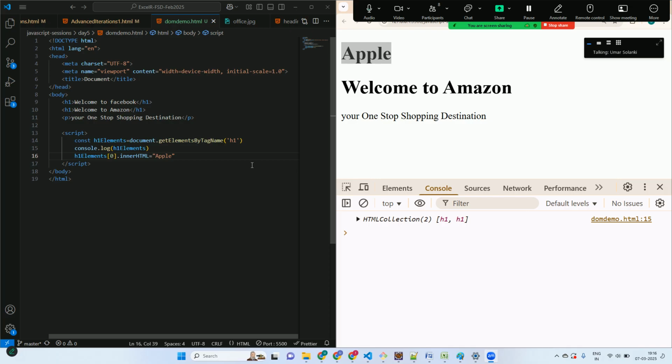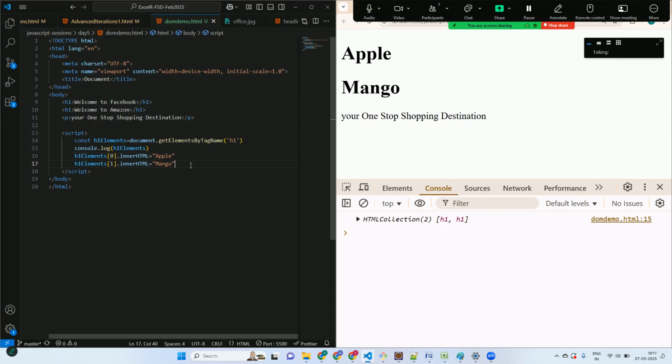Okay, so like this, if you want to change the text of all the h1s, as we have got a collection, we can iterate through that. So instead of doing it individually like this, if I say to the first change apple, to the second change mango, if I do control S, okay, both have become... should have done this over here. So see, first becomes apple and second becomes mango.